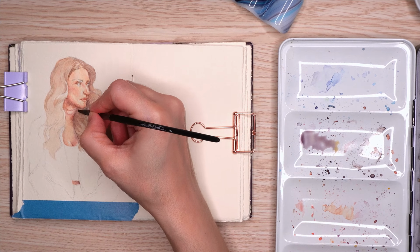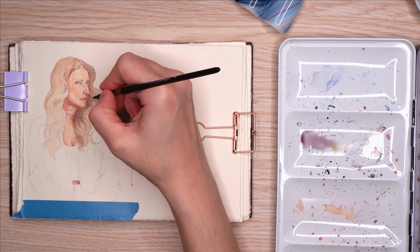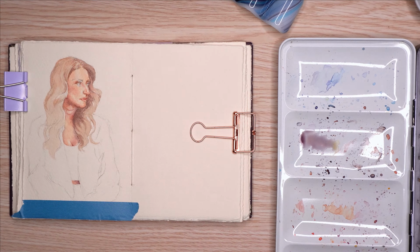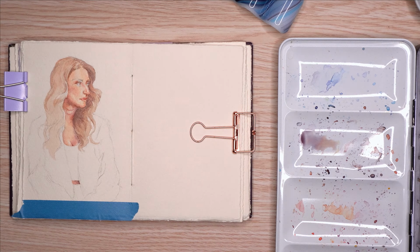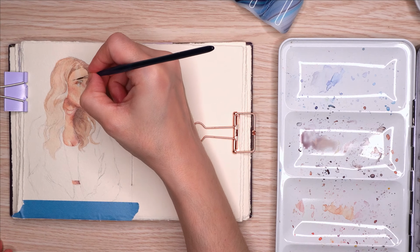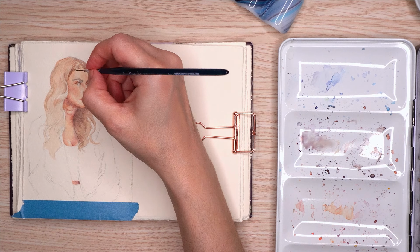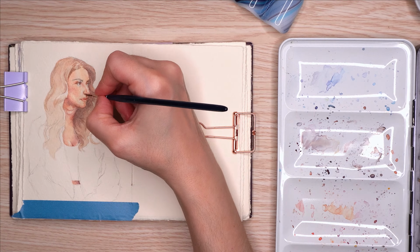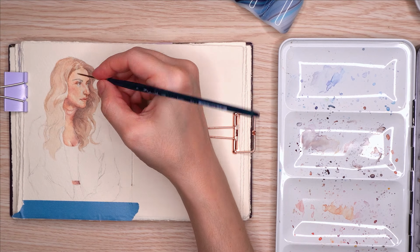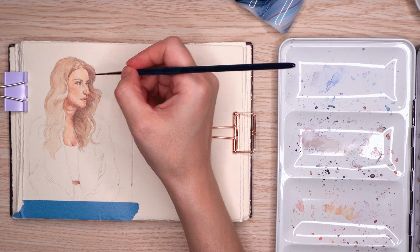I don't use cadmiums usually, and I feel I have to at some point, because that's part of the price point of this palette: all the cadmiums and cobalts that I don't use. I know you dilute it down a lot, so it's not like throwing out a bunch of paint where it would be bad for the environment, but I'm overly paranoid. So I just tend to put these paints aside and not really use them. I decided to use cadmium red today.